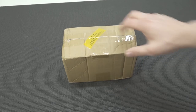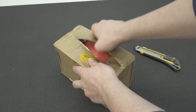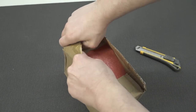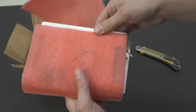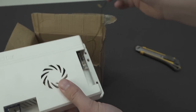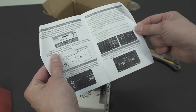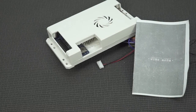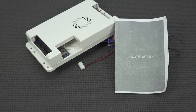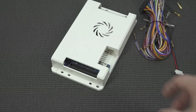Next up, this is a package from China. I hadn't ordered anything in the last month or so because I had so much stuff to review. But we have something new — this is the Pandora Jungle. For people who have no idea what this is, a Pandora's Box is basically a plug-and-play device you can put in your arcade machine or arcade stick. There was a new model out and I wanted to pick it up and see if there's anything new. It's always a bit of a mixed bag — sometimes they've made improvements, sometimes it's the same as before.